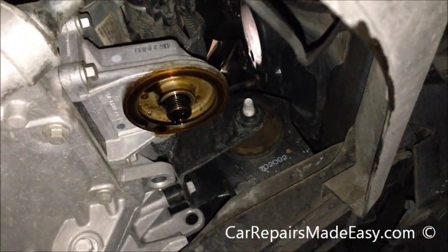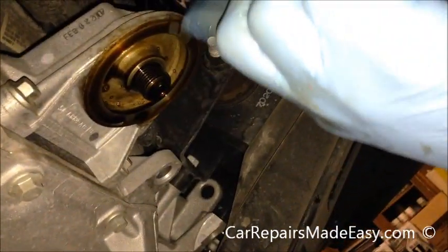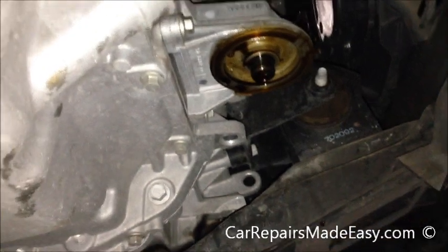After you pull the old one out, you always want to look up here. This is the surface where the seal would run. Make sure the old seal's not stuck to that. If you end up with two seals, it'll cause you an oil leak. And we see it happen all the time.